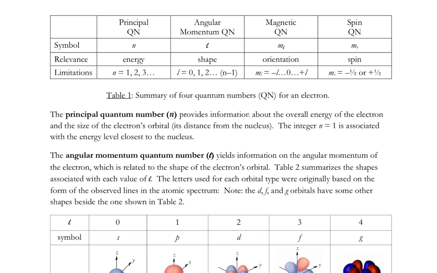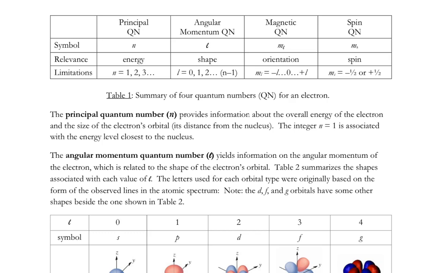The last quantum number is called the spin quantum number, symbolized m sub s, and it has to do with whether we're drawing and picturing an electron with the spin up. That would be an arrow upwards. That would be m sub s equals positive 1/2. Or we draw the electron with an arrow down, and that would have the value m sub s equals negative 1/2. Okay, so these next paragraphs are more information about these quantum numbers.